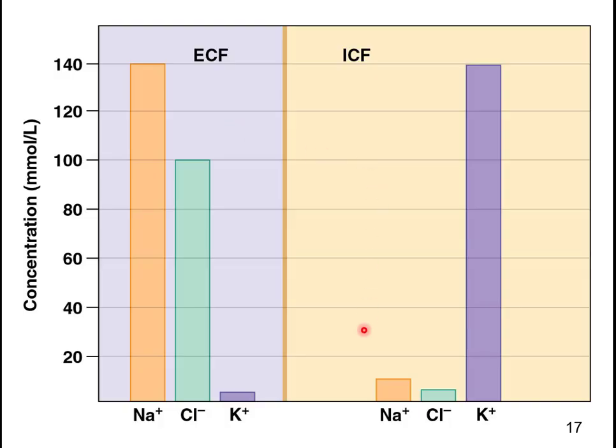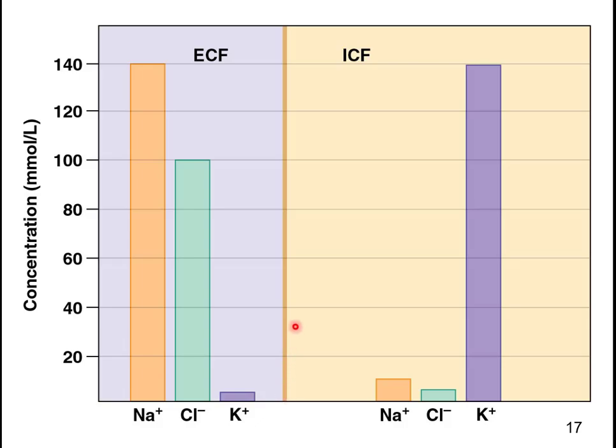What's shown here are very typical numbers for 3 of the solutes that are found in extracellular and intracellular fluid. So let's start here. Sodium, chloride, and potassium. Notice the differences between the intracellular fluid and extracellular fluid. Sodium and chloride are in very low levels within our cells, typically. You can see that they're in very high levels outside of the cell. Compare that with the level of potassium inside of the cell, and you can see that's very high inside of the cell, and we have a very low level outside of the cell.